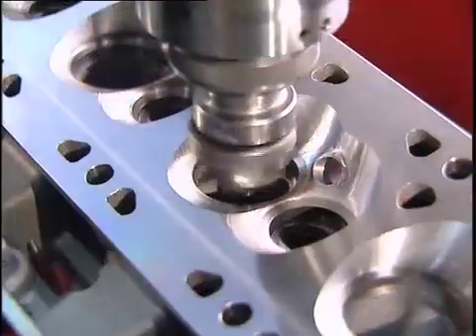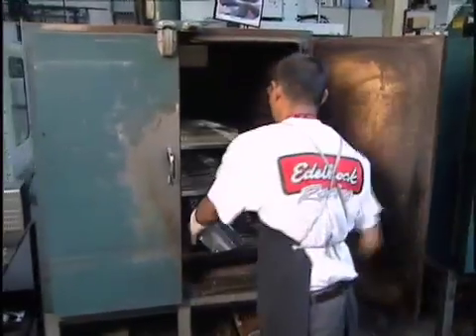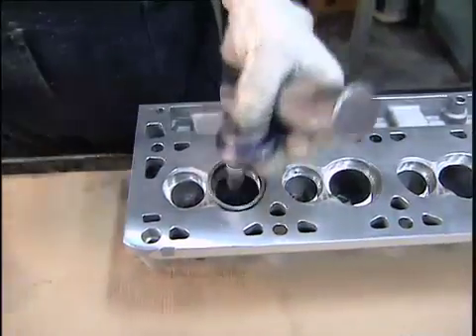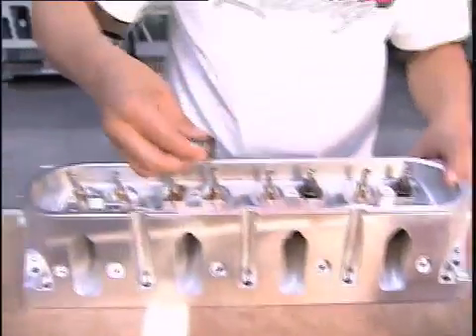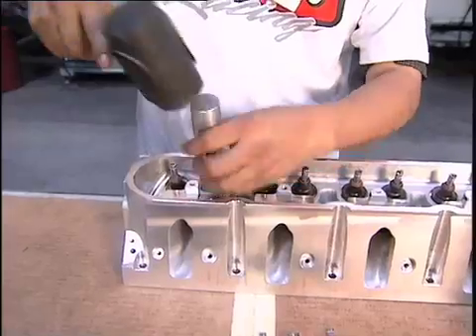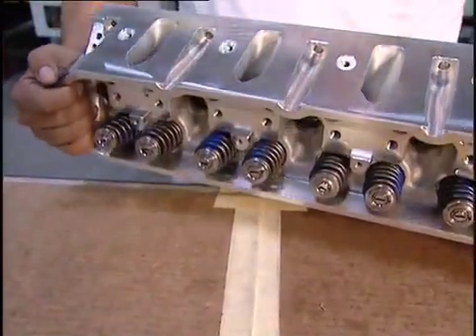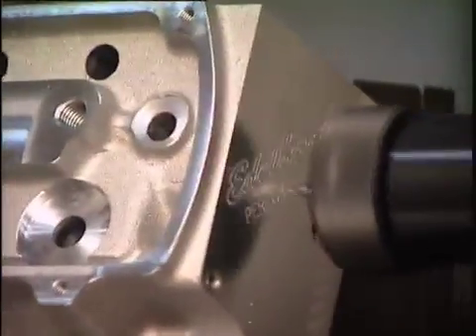After the CNC work, a technician uses a sturdy machine to cut valve seats in the heads before they go on to the assembly room. This is where the better-flowing heads, now with 64 CC combustion chambers, get larger valves and bronze bushings — a lot of little things that add up to more power. And this is the end of the road for our new, improved LS-1 head, until it's installed and appreciated for its proven, made-in-America performance.